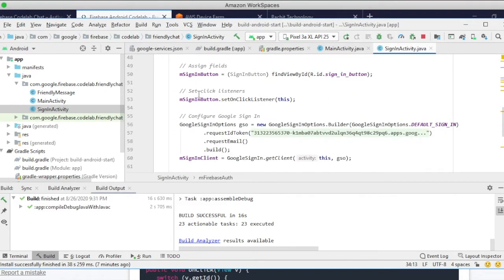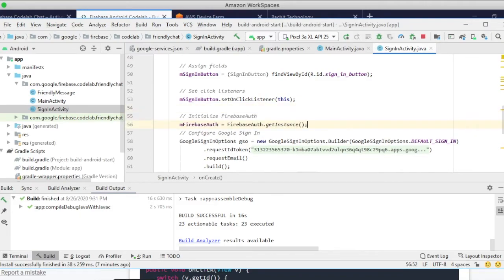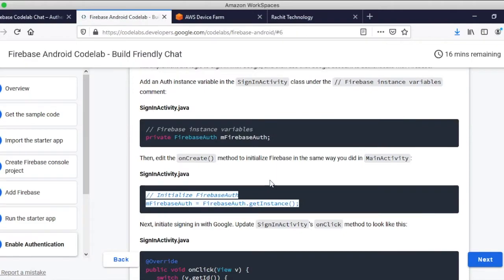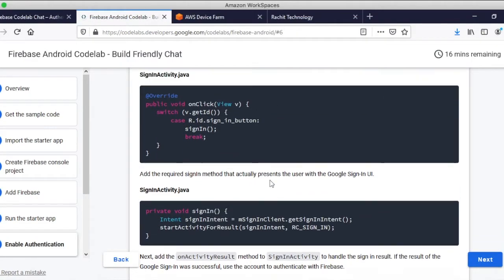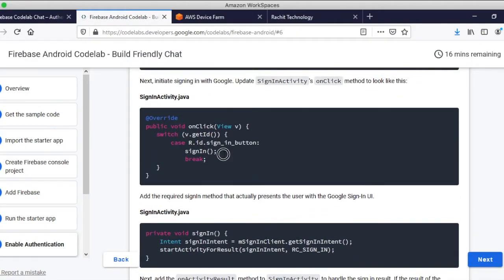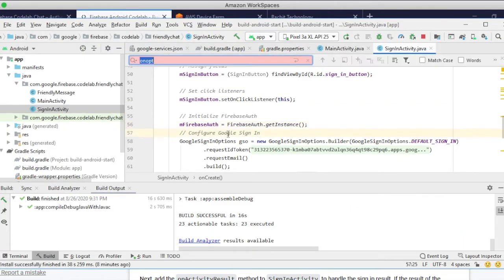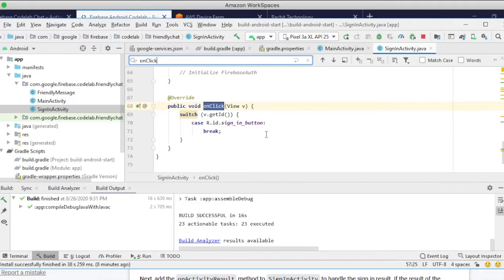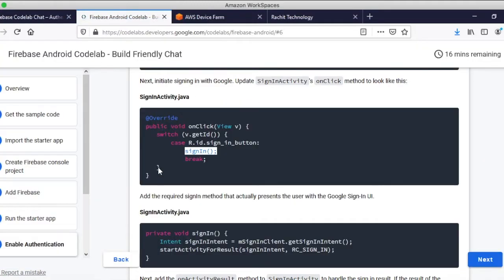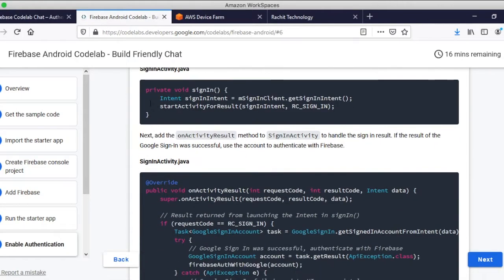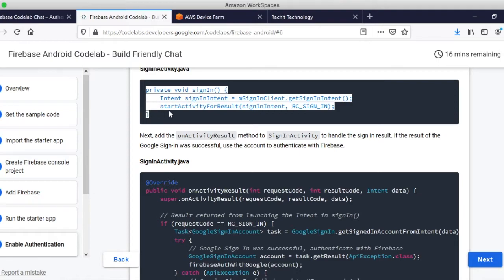Just after the sign in button code. So use a sign in method on click. Sign in, use the sign in class.